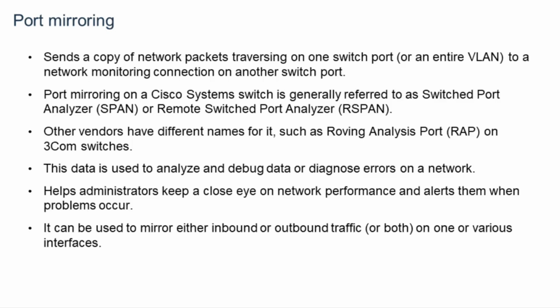Port mirroring on a Cisco switch is generally referred to as Switch Port Analyzer, or SPAN. There's also Remote Switch Port Analyzer, or RSPAN, which allows the destination port to be remote, or on a switch other than the one that's doing the collecting. Different vendors use different names for port mirroring. 3Com, for example, calls it RAP, for Roving Analysis Port.